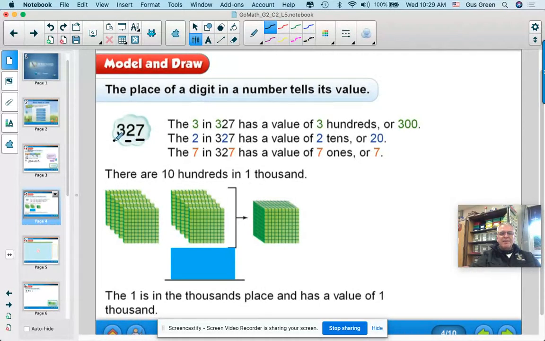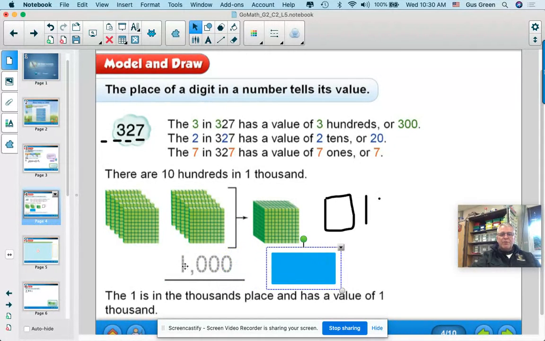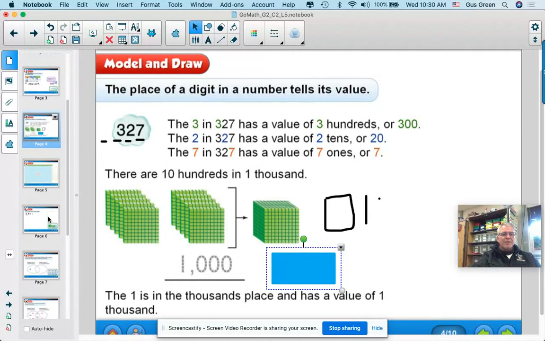Ones, tens, hundreds, and then the fourth one is actually 1,000. So we know that 10 hundreds is 1,000, and we use a cube to represent that. Square will still be our hundreds, stick will still be our tens, and dot will still be our ones, but now we have a cube that shows our thousands. And let me see if I can move this box out of the way, a little reveal. So 1,000. The 1 in the thousands place has a value of 1,000. Okay, so let's go ahead, we'll flash ahead.